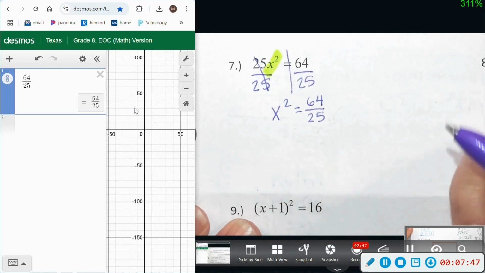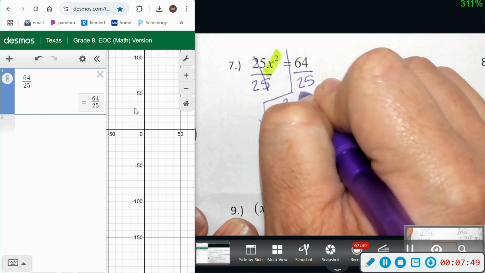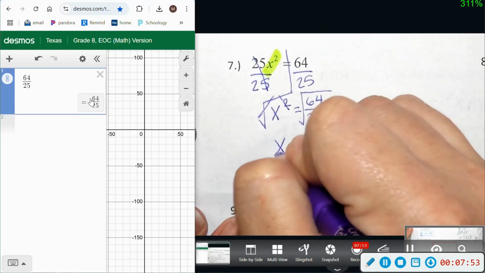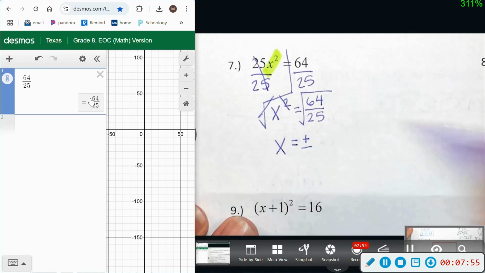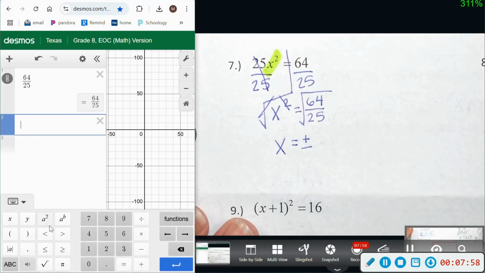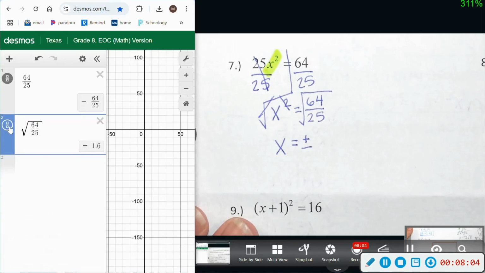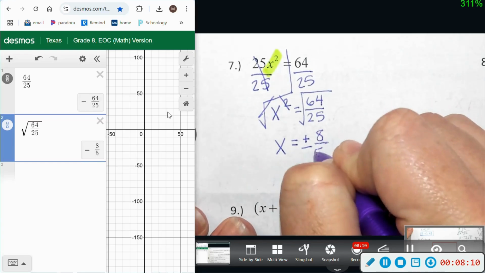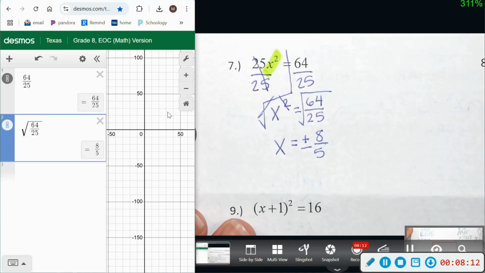Well, our calculator is still going to do the work for us because we're going to square root both sides. And we're going to check our work. So square root cancels the squared. We get x equals positive and negative something. So I'm going to check before I try to do it by hand. And I want you to realize it gives me a decimal again, but it gives me the option to turn it into a fraction. Does that fraction work? Yes. If it gives you a pretty fraction, you can use it. So there's my answer.